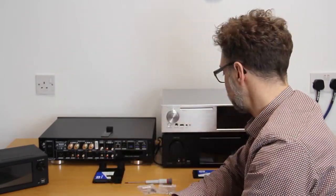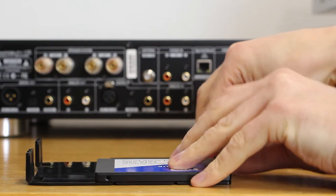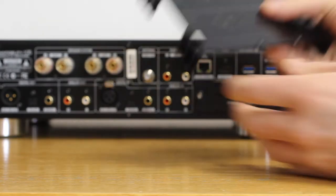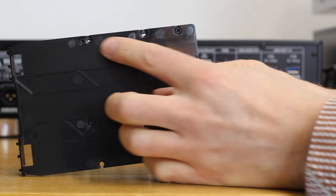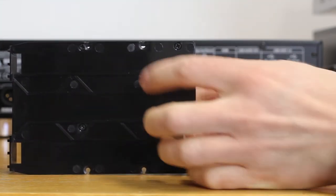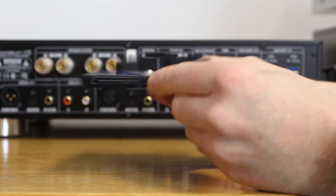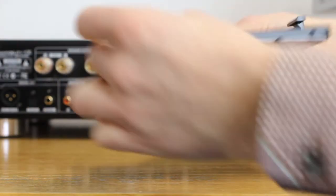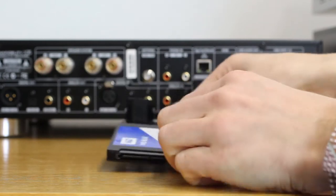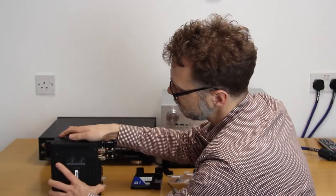The X14 is slightly different. Inside the package you will find a tray and a retainer, which are used to hold the drive in place. Once you've fixed your drive to the tray — for a 2.5 inch SSD, simply screw it in on the bottom; for a larger 3.5 inch drive there are different holes to secure it — line up the connectors at the end where there's just one block at the top. Then take your X14, turn it onto its side, and hold it in place. There is a release catch and a small cover.